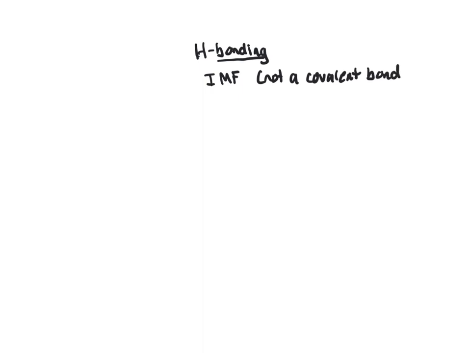There is one last type of intermolecular force that we need to talk about, and that is hydrogen bonding. Although this is not a full covalent bond, we call this type of force hydrogen bonding, but it's really an intermolecular force, not a covalent bond. It has some properties that are kind of like a covalent bond, but it is not a full covalent bond. It's not a full sharing of electrons. So what is a hydrogen bond? Well, really, it is a special case of a dipole-dipole interaction.